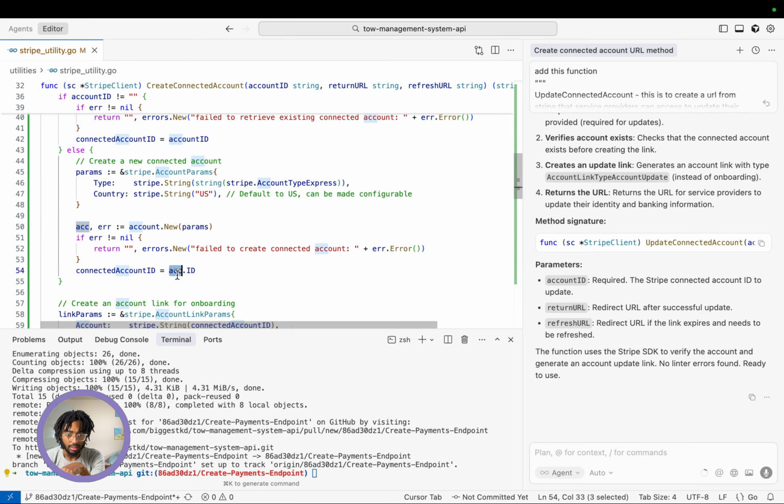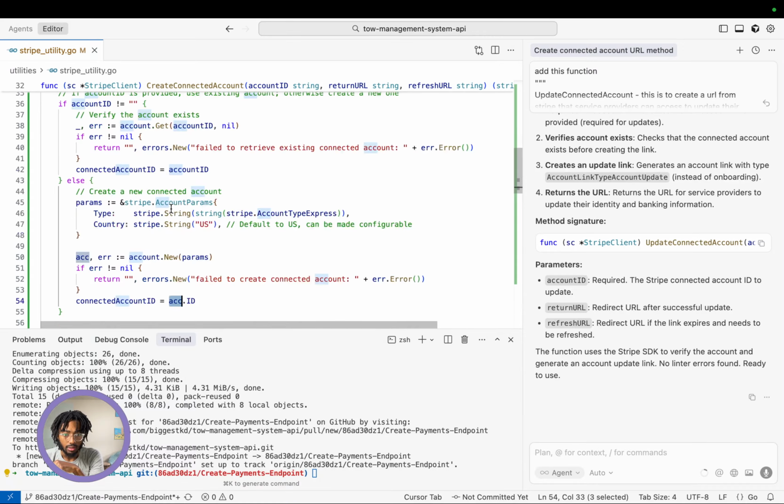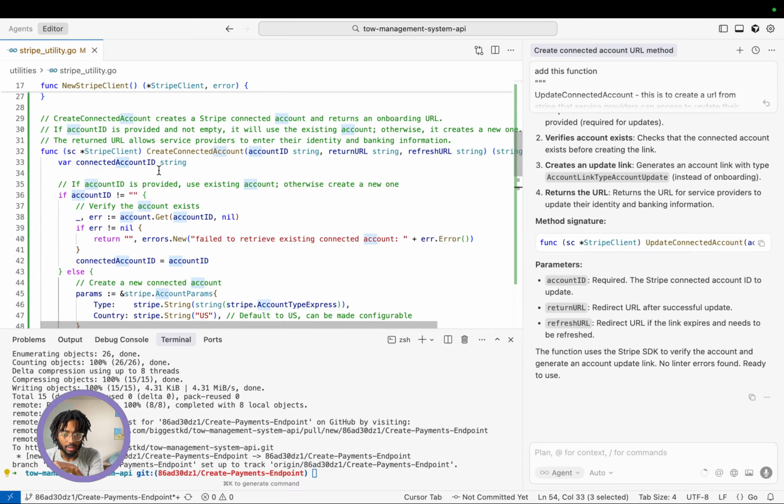Okay, so this account ID would be returned, and I could return the link URL, but I would also want to return the connected account ID.